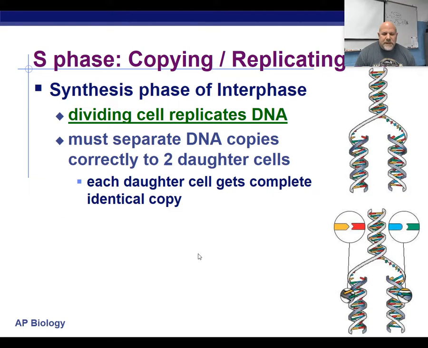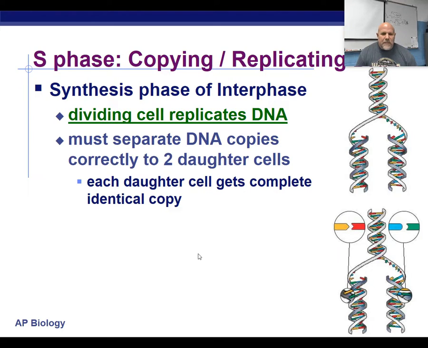When the signal for cell division happens, the first thing we're going to have to do is check our DNA to make sure all the DNA is intact and looking good. If everything looks good and the cell is ready to divide, then we will replicate the DNA. That happens during the S phase — S stands for synthesis, so we are going to synthesize another copy of our DNA so we can give a copy to each of the two new cells.